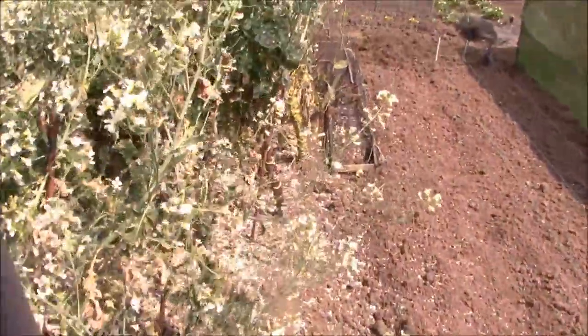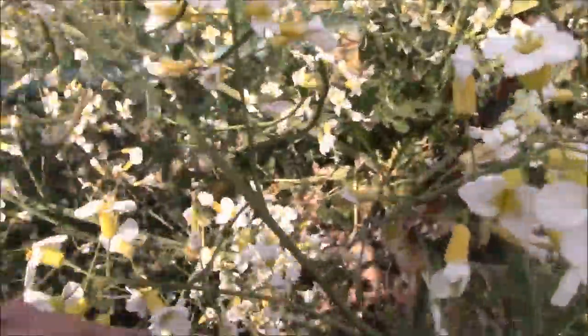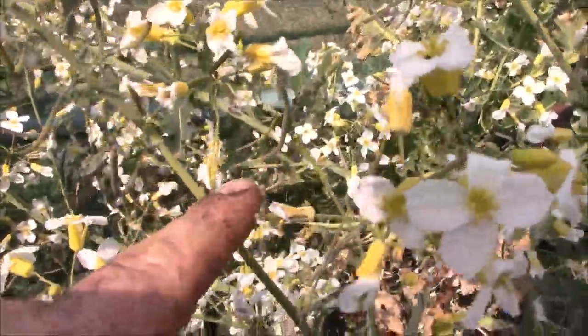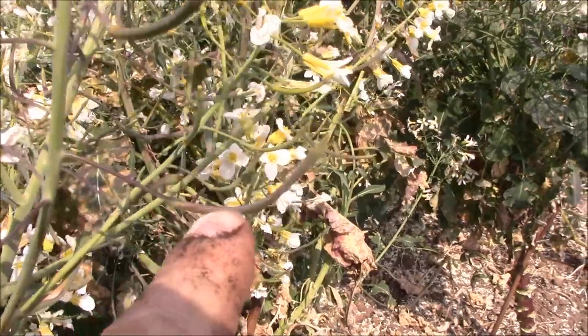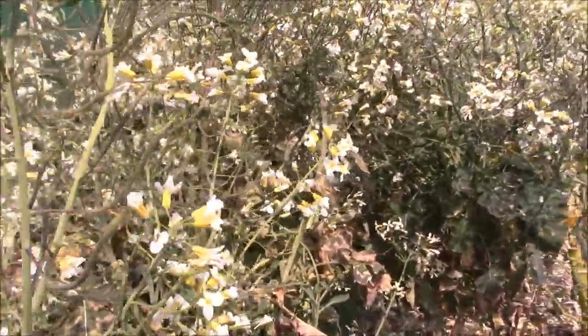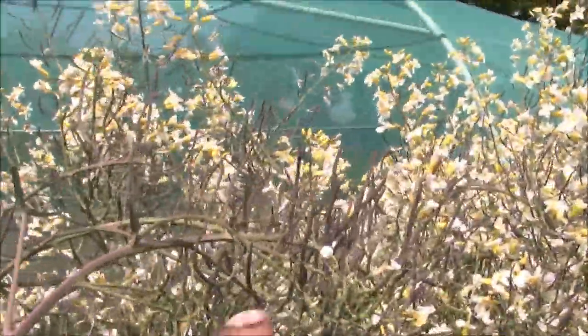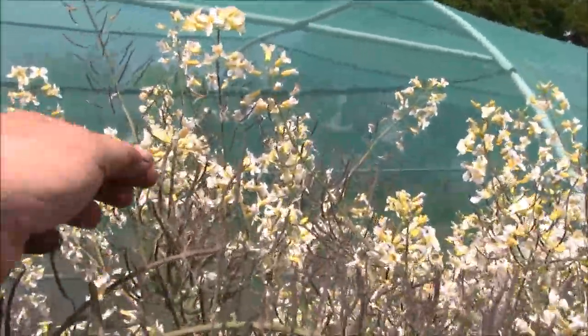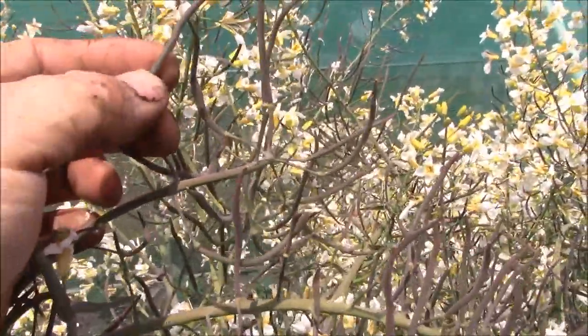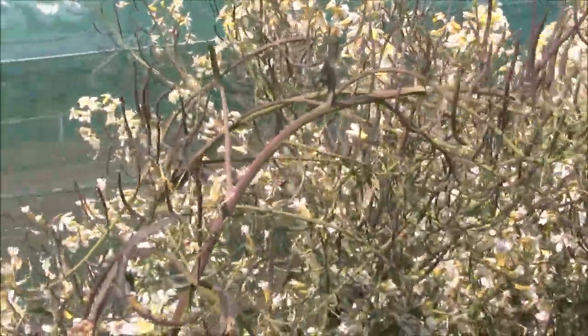Between the two tunnels, obviously, we've got the kale running to seed. I don't know if you can see, but we've got some really nice seed pods now, which are starting to fatten up. So next year's seeds will be in there. You can see here, look. So what I'll be doing is picking these off. I'll leave these to dry now, and then as soon as the plants have dried, all of these seed pods here, I'll be collecting those for seed. Inside here, it's almost like a bean pod or a pea pod. That'll be packed with little seeds inside there. So I'll be collecting those in the near future.